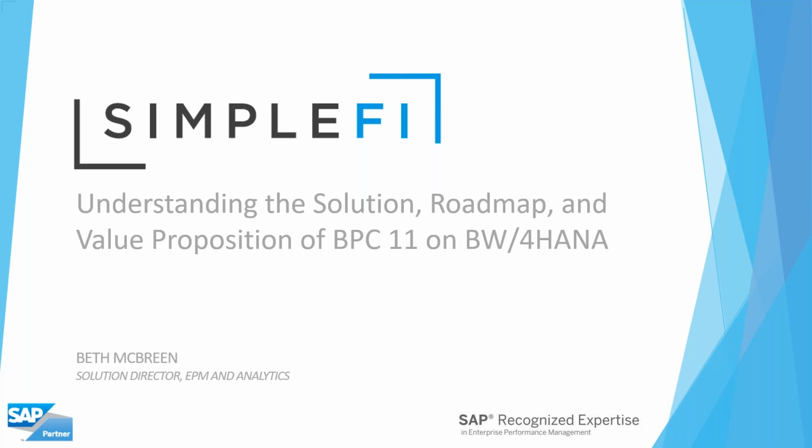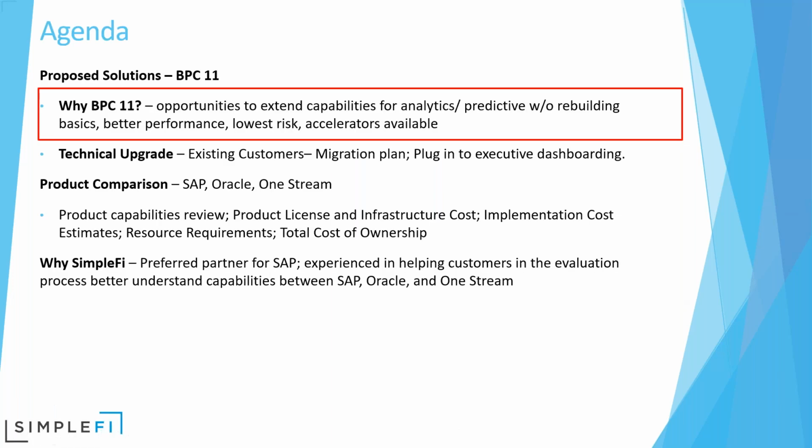Thank you, Lauren. All right, so thanks everyone for joining the webinar. Today we are going to be talking about BPC 11, the version that is on BW for HANA, understanding what the solution entails, roadmap, value proposition. We have some product comparison information. Hopefully, you may be an existing BPC user, looking at what's next, especially if you are currently residing on the Microsoft platform. What's next is BPC 11, but understanding what that means, how to get to that platform and so on. Hopefully today I'm going to help you with that information.